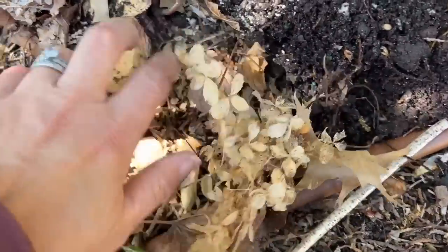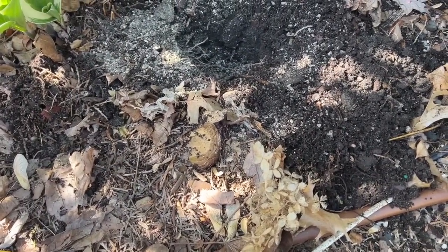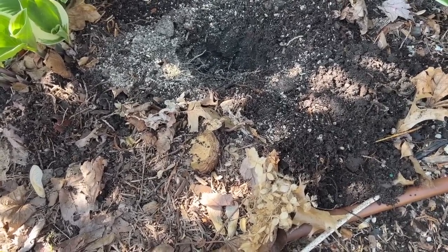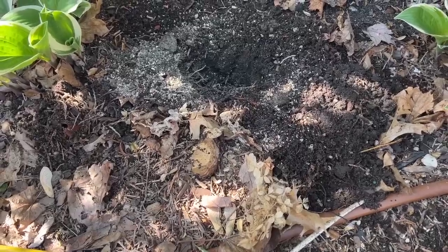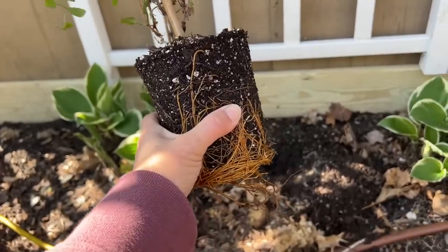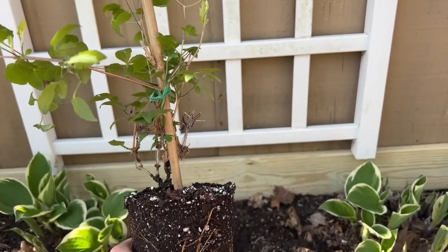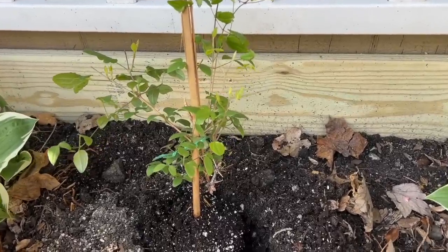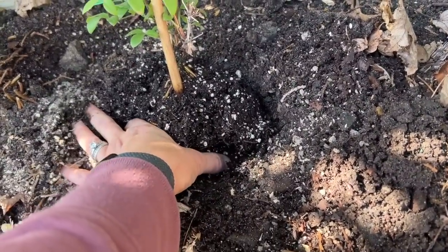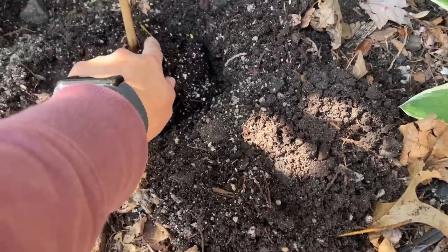Okay, and then you can see here, this is the stump for my arborvitae that I cut down. I did not dig it out because I tried and it was really, really in there for good. So I cut it and I'll just leave the stump there and it doesn't bother me at all. This plant has really nice roots, but you can see it is definitely ready to get out of that pot and get planted. I just plopped it down in there like so. You don't want to overbury it. As a general rule of thumb with most plants, you don't want to bury them too deeply. So I have it up just a little bit.